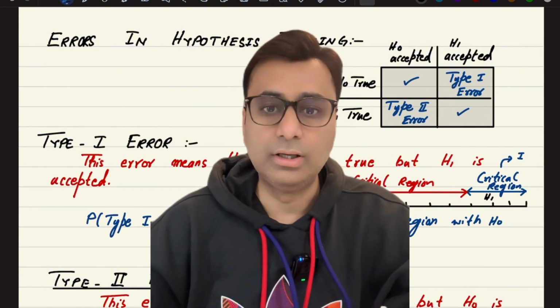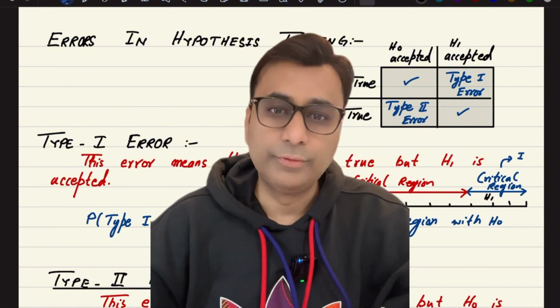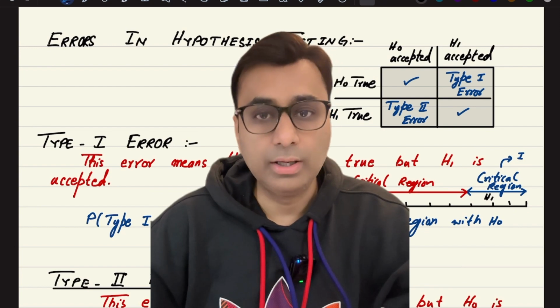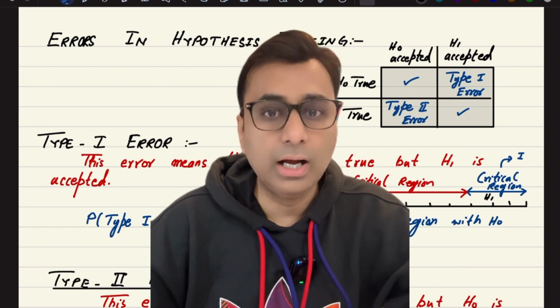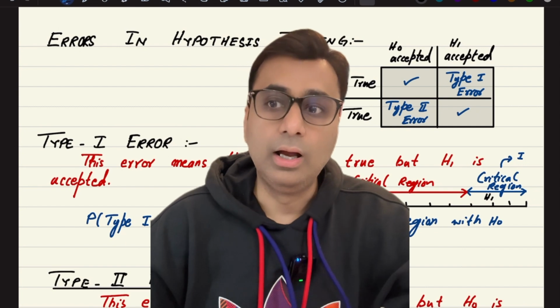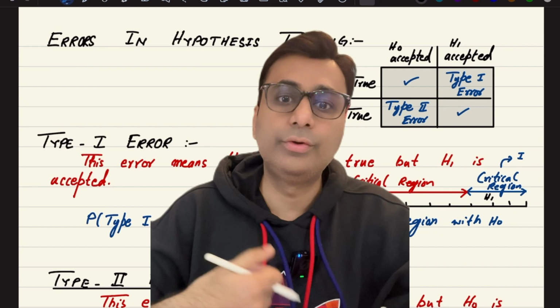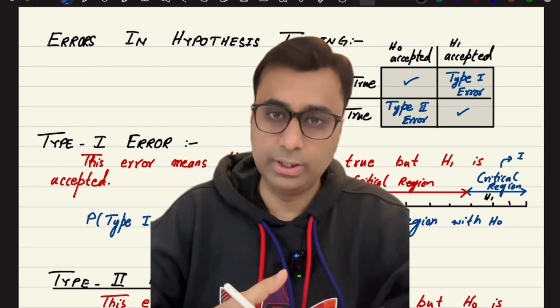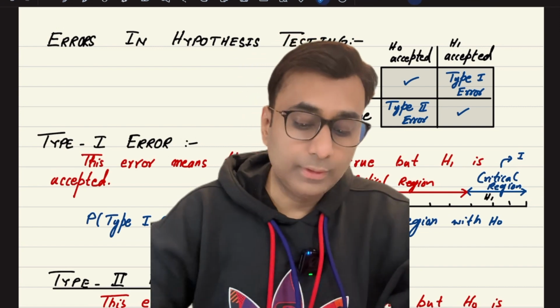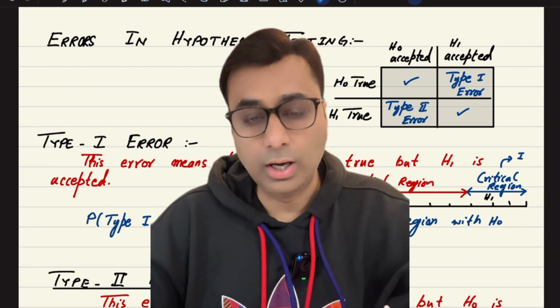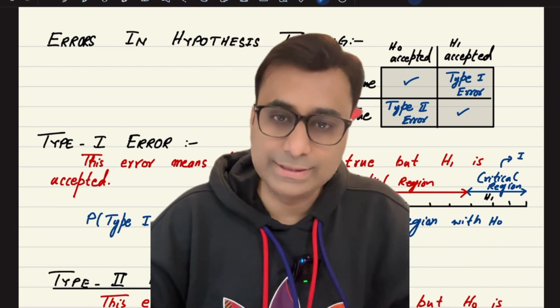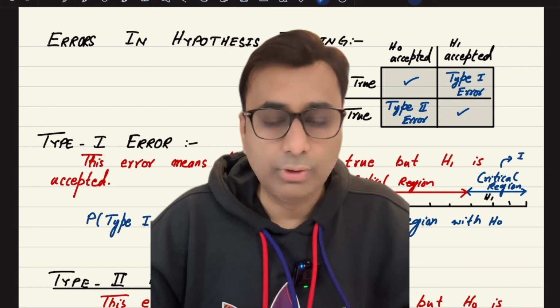In this video, I will cover a topic of S2 where we talk about the type 1 and type 2 error. This is basically a continuation of the hypothesis test on binomial distribution. So if you haven't watched that video, you have to watch that video first to be able to understand this particular video.